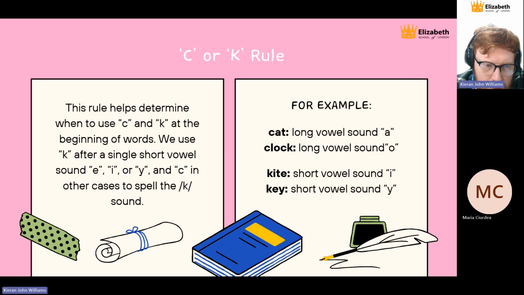Okay, so if it is E, I, or Y, we use the K. If it is any other situation, we use the letter C. So if it is like an A, we use the C. If it's any other letter like L, something like that, then we use C as well. Okay, does that make sense?